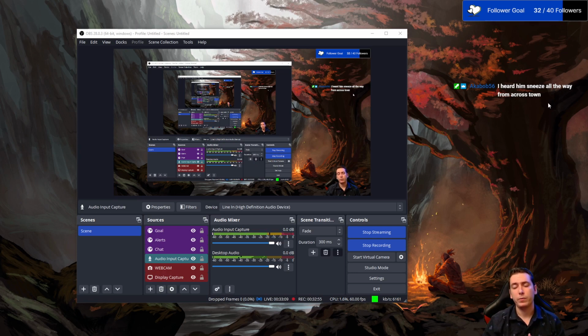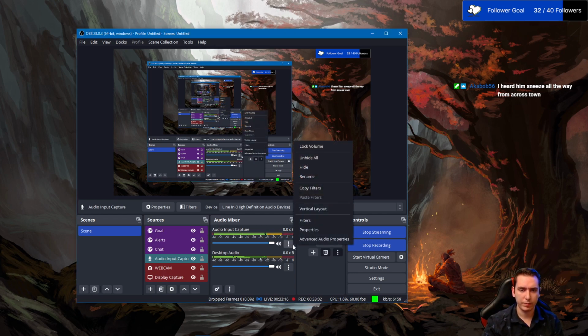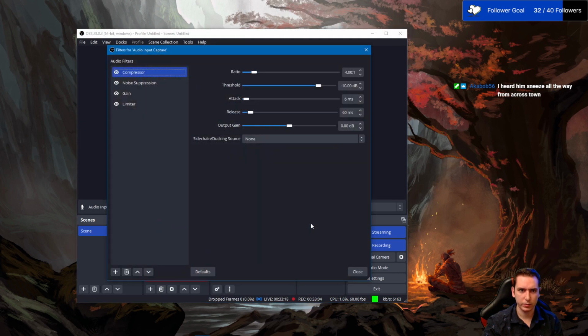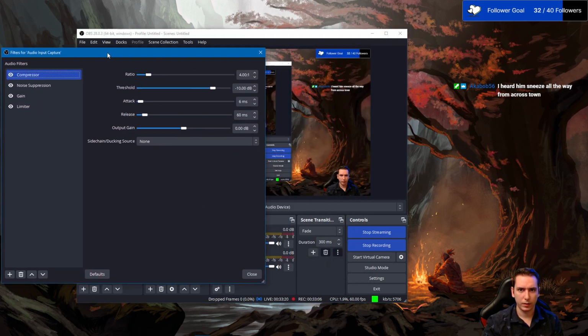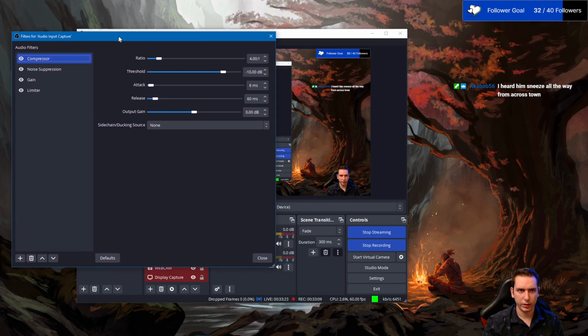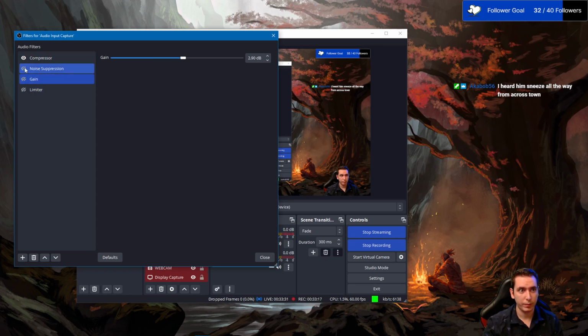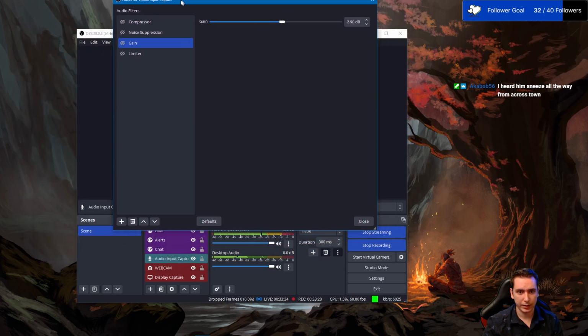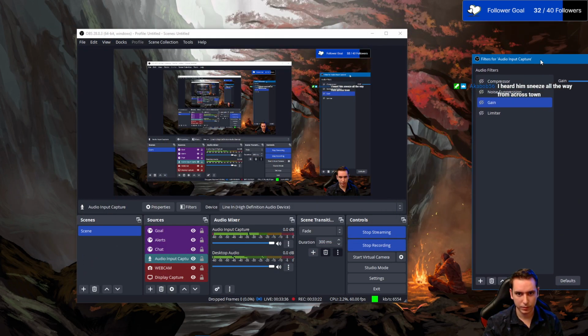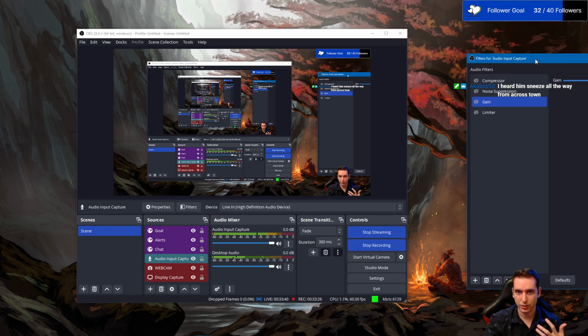I'm thinking the audio is sounding okay. Is the microphone? I had to do some stuff. I wonder if I can show you guys what I had to do. I've got four different things on the audio right here. This is all a compressor, noise suppression, gain, and limiter. If I turn that all off, maybe you guys can hear. Did that live update the audio there? Because now you should be able to hear the air conditioning in the room because the noise suppression's turned off.